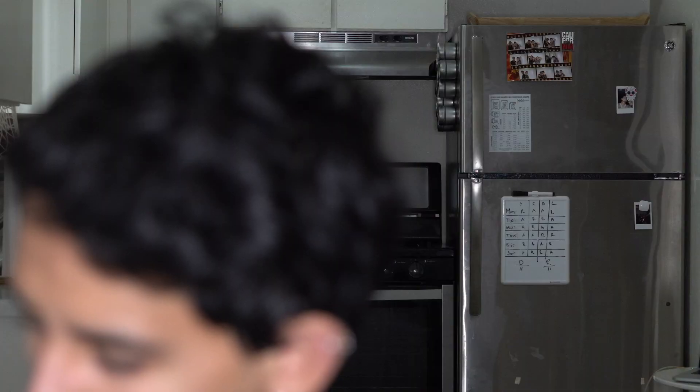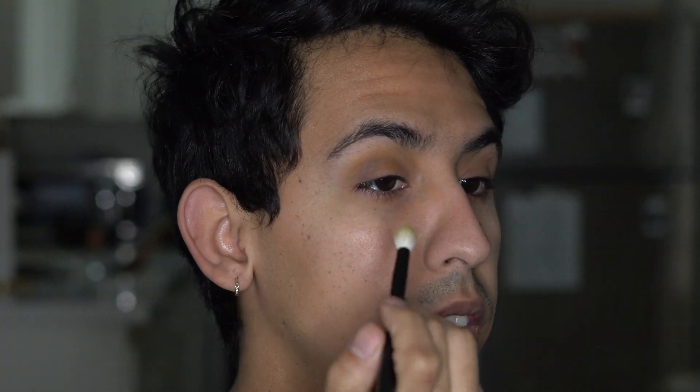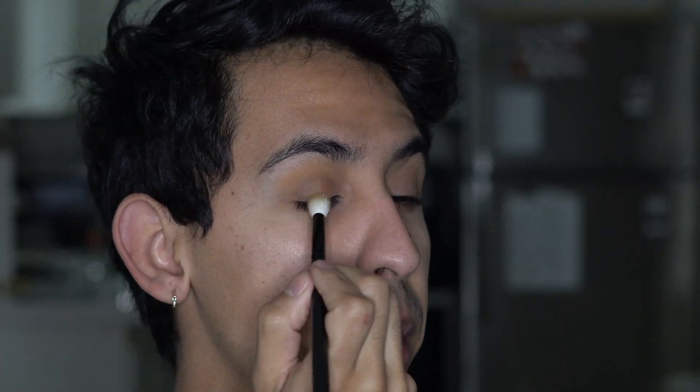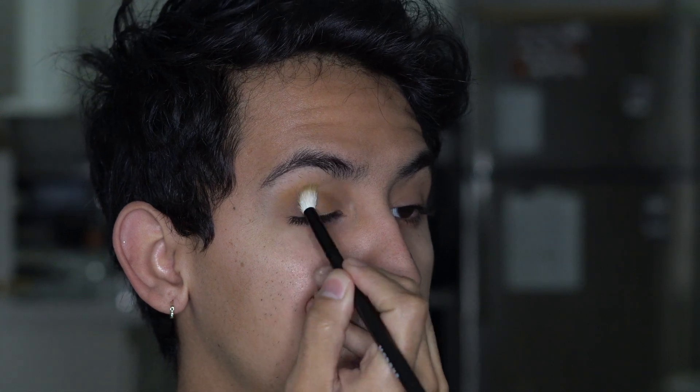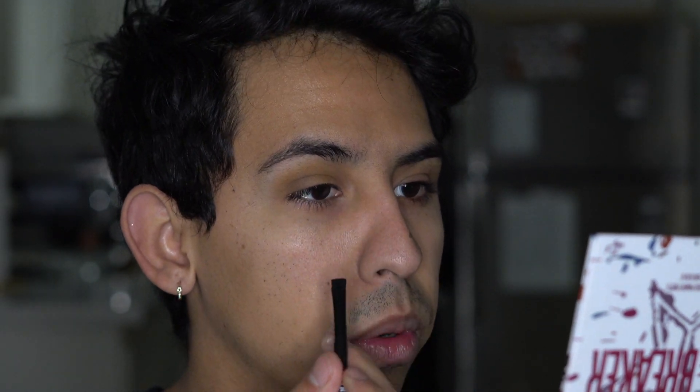I'm gonna go in with this little brush and just deepen things up a little bit — X Files. Even though X Files is kind of dark, this is how I mess it up. Okay, I'm not doing anything else to this eye. I'm just gonna let it live, blend it out, and that's it. Because next thing you know I'm adding darker colors and my makeup is like ready to go to the club — and it's not a look. So we're just gonna blend it all out. See, that doesn't look that bad — this is kind of nice. Oh, should I go with Probe?